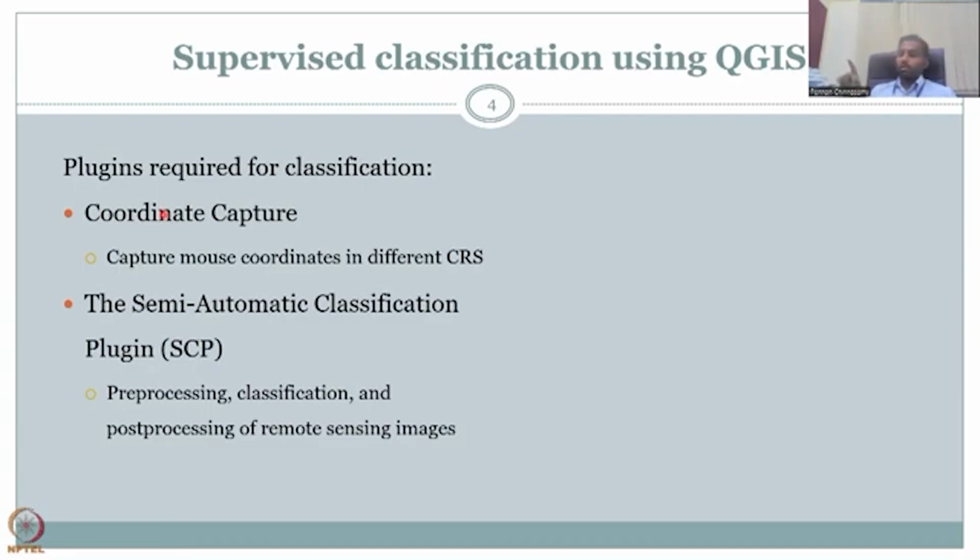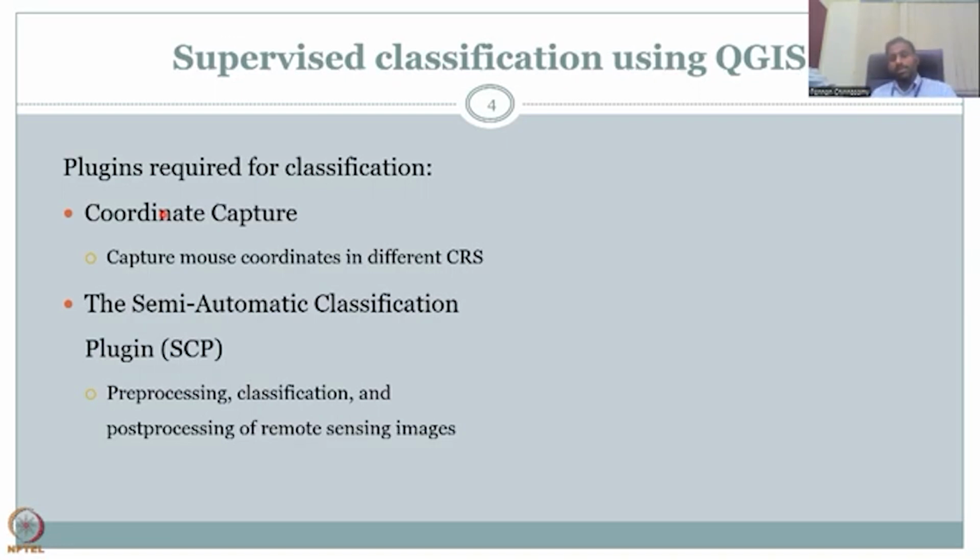So basically, you can move the mouse to a particular location and click a pixel, and the lat long, the coordinate of that pixel will come out. This you would have seen already in Google Earth Pro, where we move the mouse and the lat long was changing on the bottom. So here in QGIS, we are going to have it typed already and taken out. Instead of you typing it, you click it, it copies to the clipboard, and then you can use it in different coordinate reference systems.